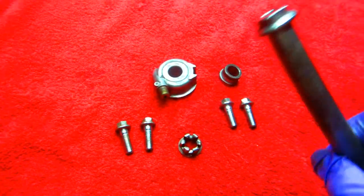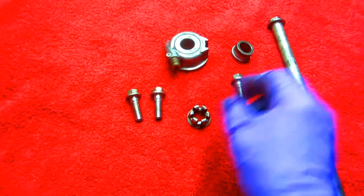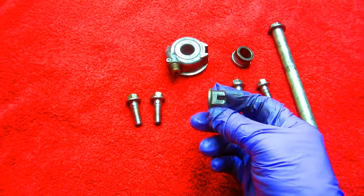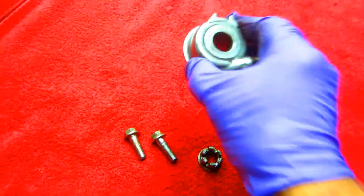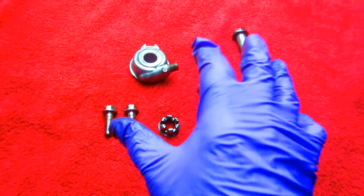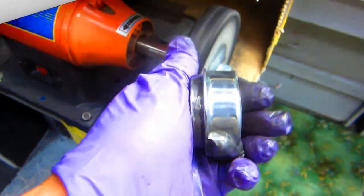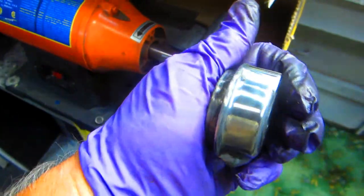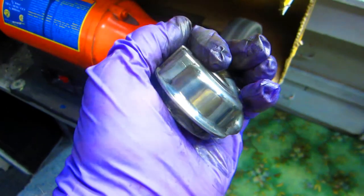And one of the final little touches I'll put on this is I'll run all of the bolts and the nut on the buffing wheel. This will just make it a little bit nicer. Every little thing I can do to clean it up, polish it, just make it a little bit easier to clean and maintain. For just a minute or two, and all these little details get taken care of.